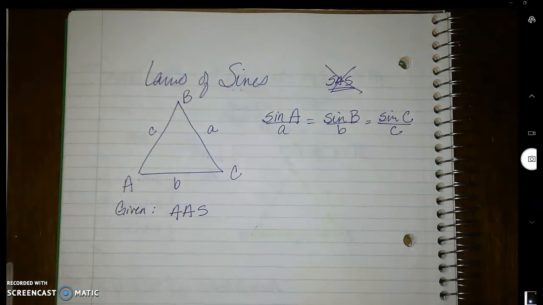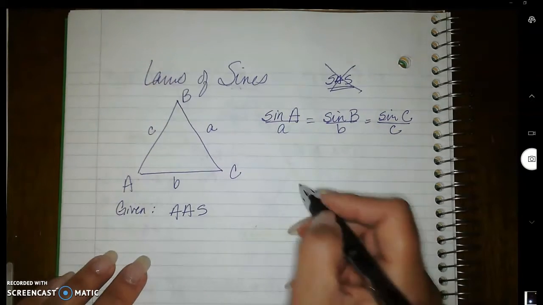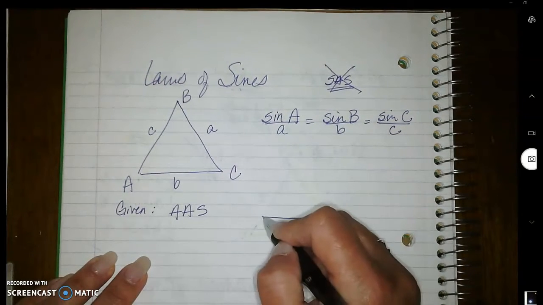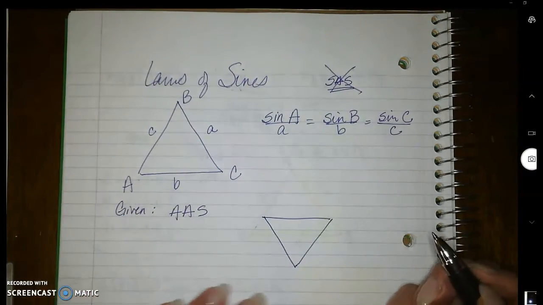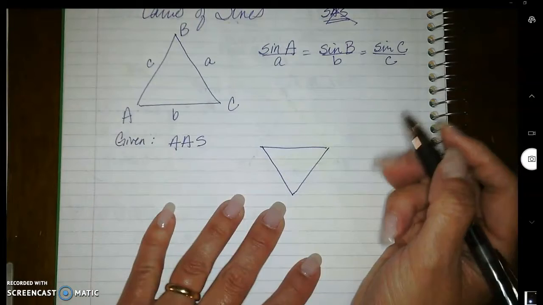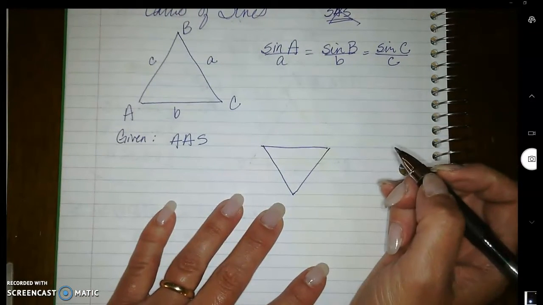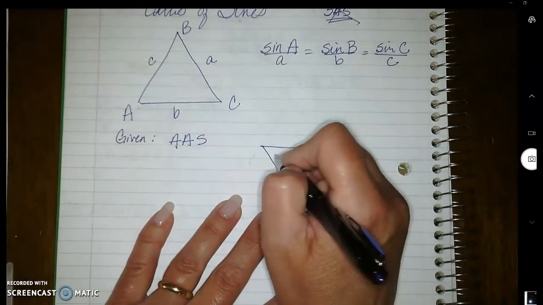Okay, and you're told to find all of the rest of the lengths and degrees of all of the different pieces of the triangle puzzle. So let me show you basically what I'm talking about. Here is a triangle. I know it looks like an isosceles one, but it's probably not. Definitely not drawn to scale.